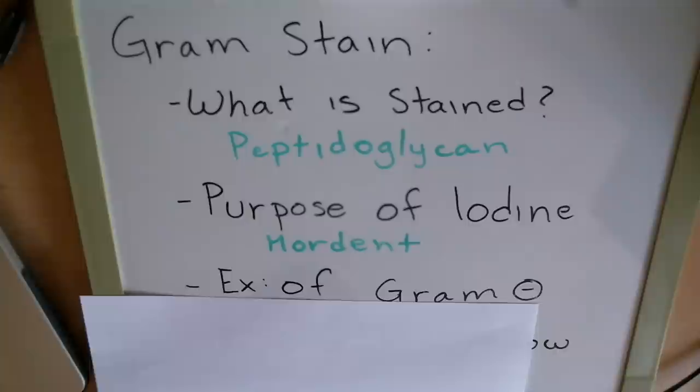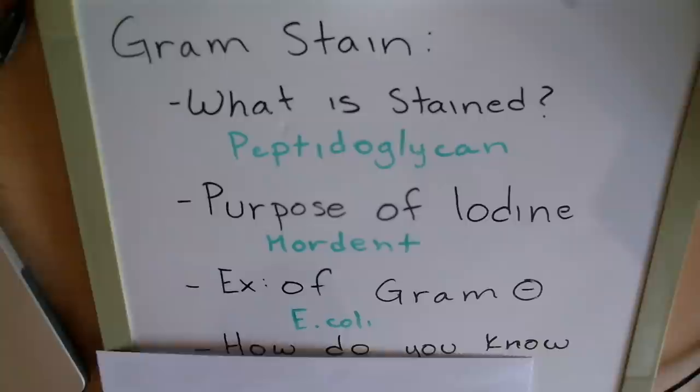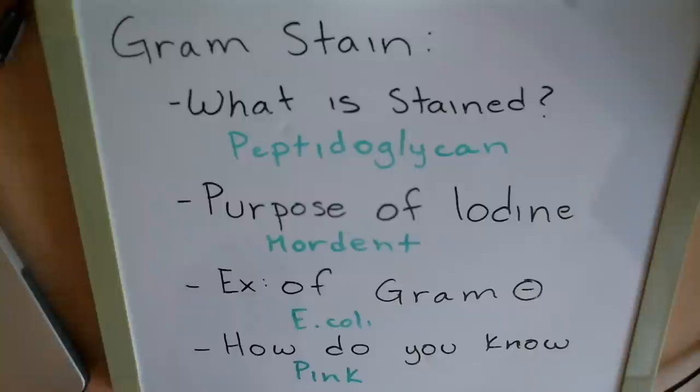If you could give an example of a gram-negative bacteria, I believe you guys use E. coli. And the last question would be how do you know it's gram-negative? You would say because it's pink — when you use the decolorizer, it leached the lipids and caused the peptidoglycan to shrink, squeezing out all the primary stain. Even if the primary stain had the iodine-crystal-violet complex, it squeezed that whole complex out, and all that was left was for it to take up the counterstain.